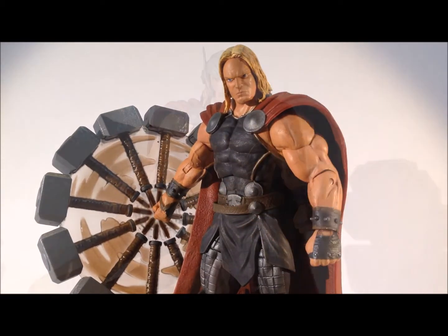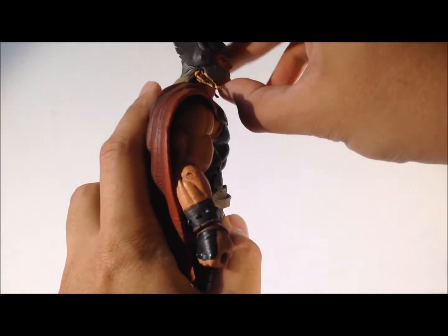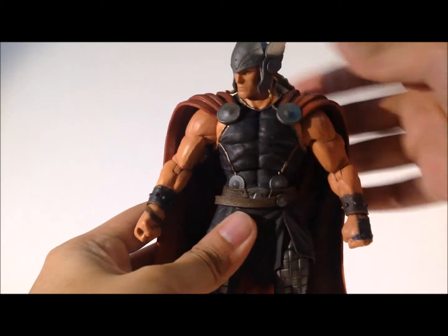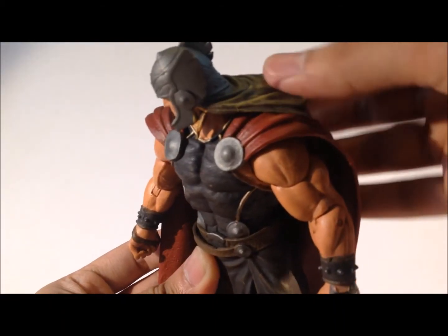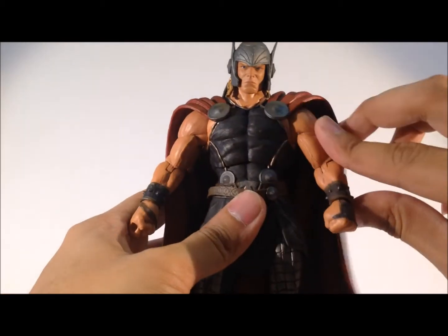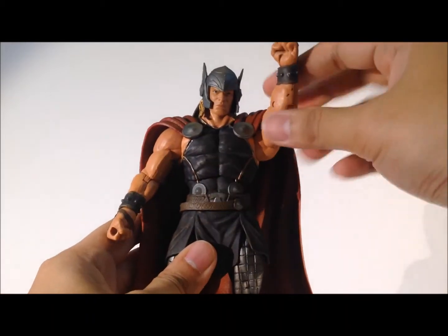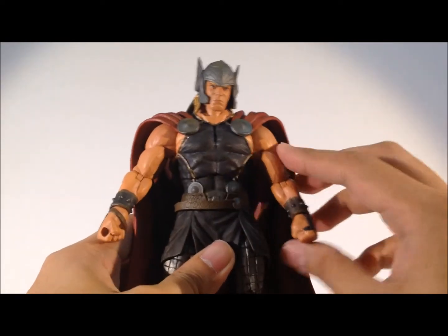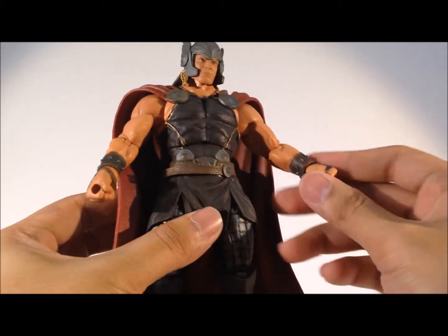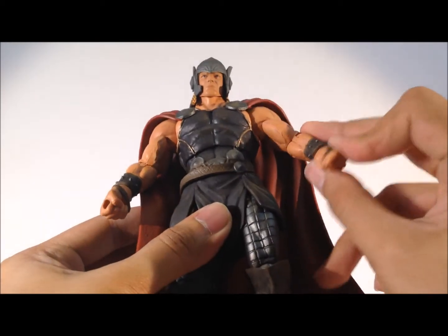Awesome stuff. Now in terms of articulation, the mighty Thor can't really look up that much, because if you do, it will definitely pop out of his joints like so. He can look downwards that much, and left and right is fine, although you may need to position this cloth right here properly to get him to look far left or far right. His arms move all the way up like so, which is very good, and he moves out like this much as well, which is fantastic. He has a swivel on his bicep right there, a single jointed elbow, a swivel on his wrist, and an up and down movement on his wrist as well.